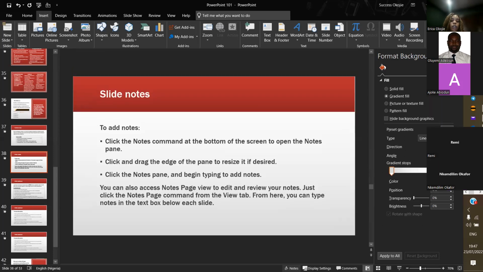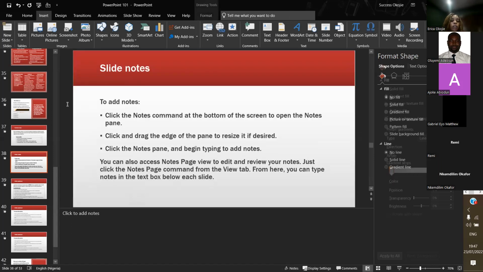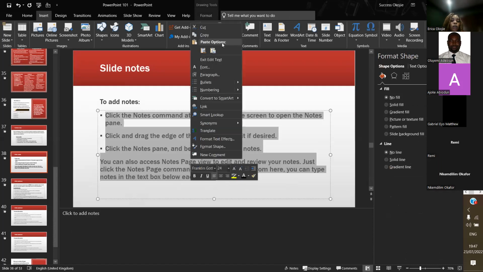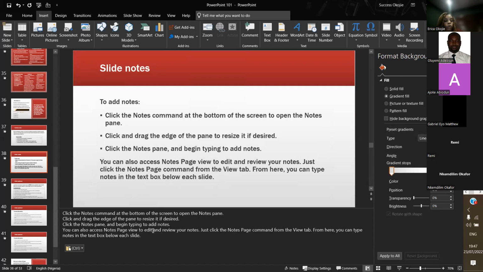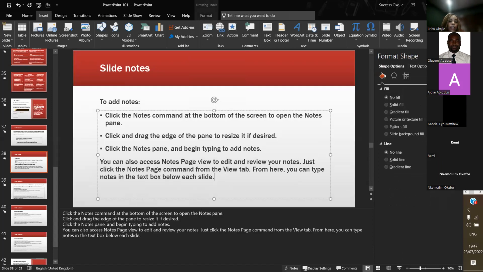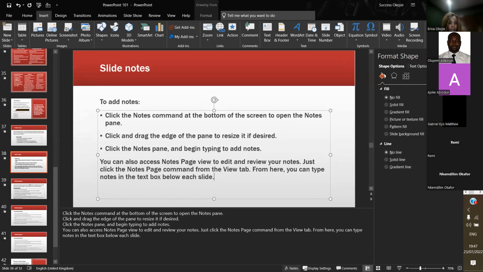Usually, the notes are not always there, but you click here, it comes up, and you can add whatever notes you want on your slide, and you can click this. Okay, so it's gone. But if you click on that notes icon again, it comes back on and you can resize it.